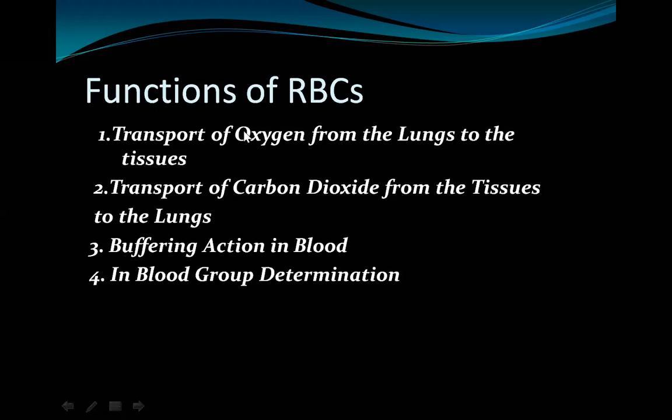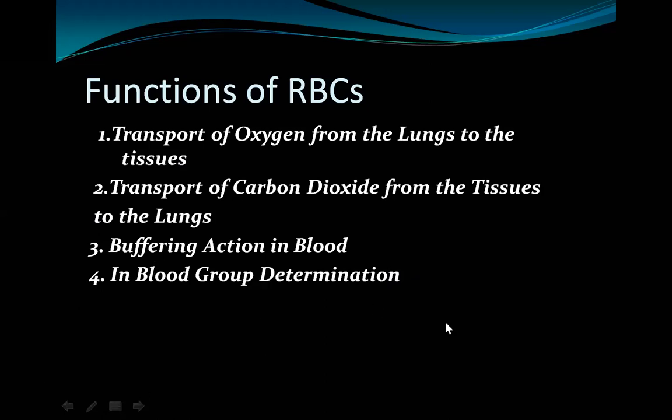We'll see that oxygen combines with hemoglobin to form oxyhemoglobin. Then it takes that oxygen from the lungs to the tissues, where it is exchanged. The same applies to carbon dioxide, which will bind to hemoglobin and be taken to the lungs for exchange, to be expired out. Also, the red blood cells have a role in the buffering action in blood.